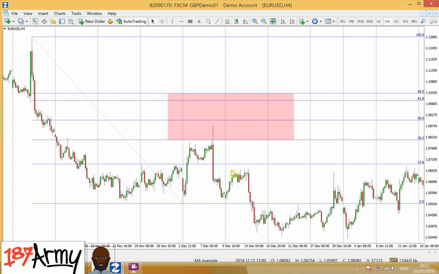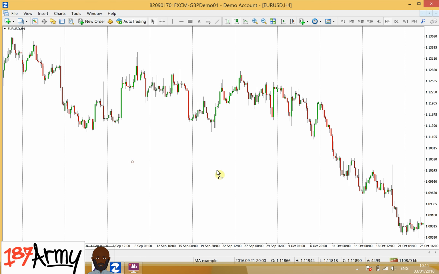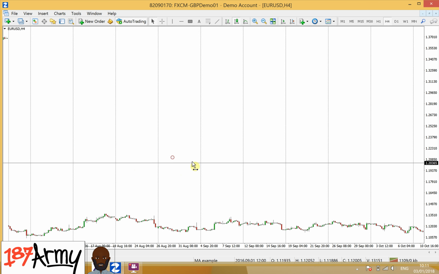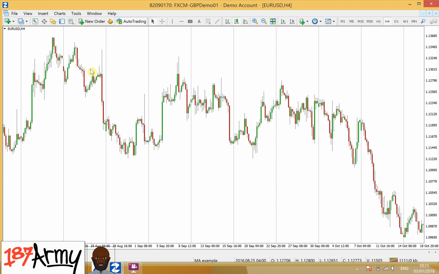So you can see that the Fibonacci works on both uptrends and downtrends. I'll find another opportunity where Fibonacci works on a downtrend as well. But again, I must say that Fibonacci doesn't work all the time, but it's a good tool when price does enter the key areas and you can see clear signs of a reversal pattern, either bearish or bullish candlestick patterns, or incorporating it with oscillators, which I'll go on to another time. It's a very good tool to be used.